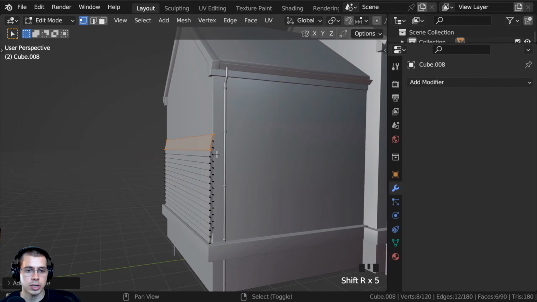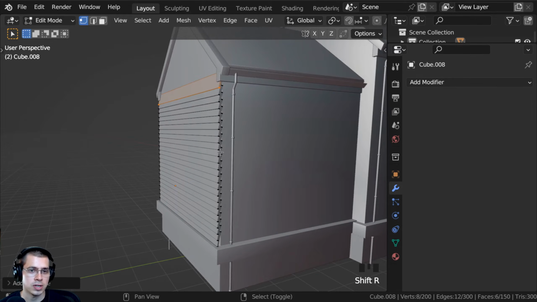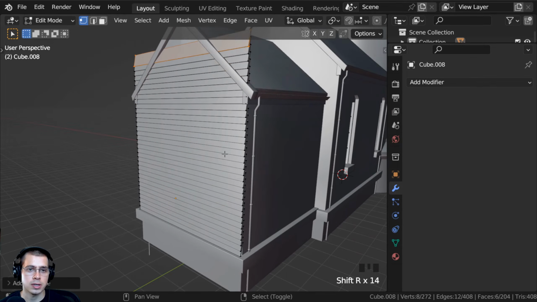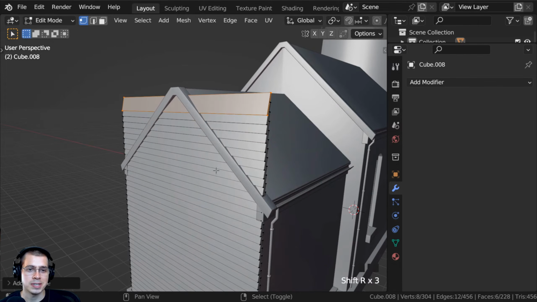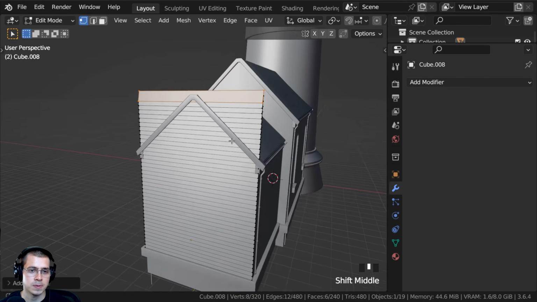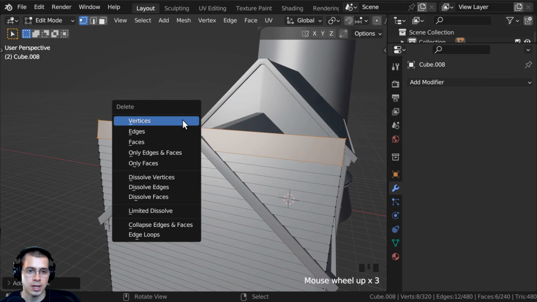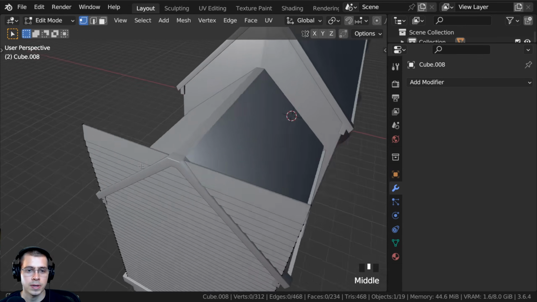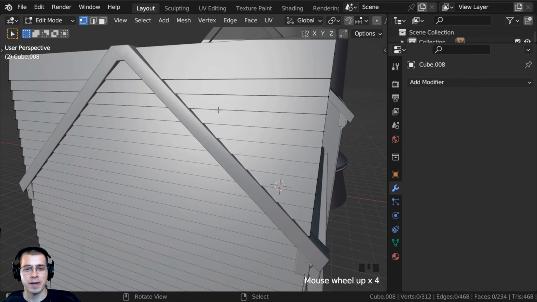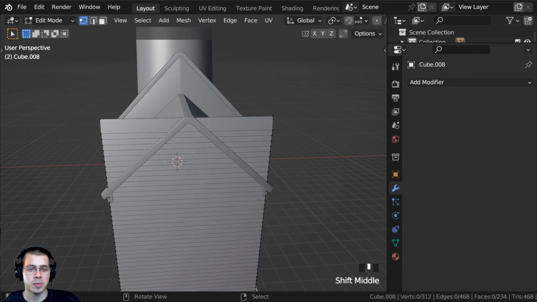So I can just continue to press Shift R, and you can actually hold down the Shift and R and just bring it all the way up until it goes up to the very top. I'm just going to continue to do this until it's at the very top. So just like that. Actually, that last one there, I want to delete it because it's too high up. All right, so that's looking good. So now we have this extra part here and over here that we want to delete.